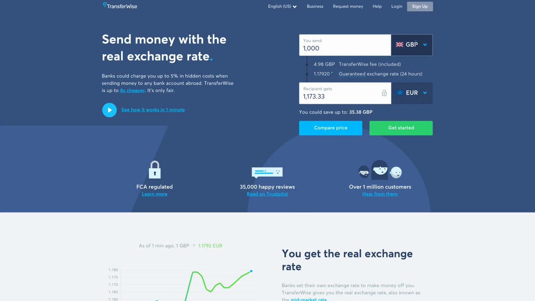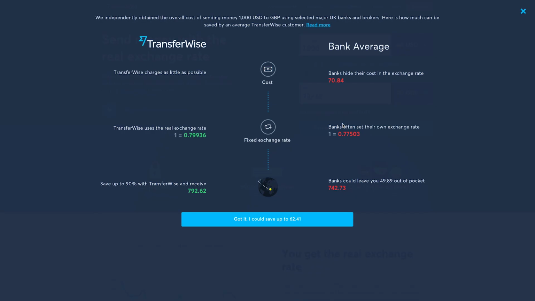Just as an example here, let me show you. If a client is paying me $1,000, and actually, that's another tip, I always charge clients in the currency of the country that they live in, because that way that's one less step for them to have to do the conversion to work out what the value is. So anyway, $1,000. I can see here that TransferWise will charge an $8 fee, which is pretty great for a transfer of this size. And then I use this compare prices option, and it shows you how much you would get if you did this through a bank. And as you can see, it's sadly much less.